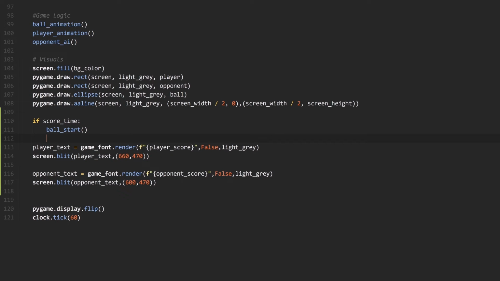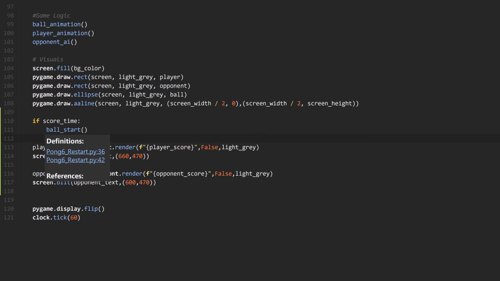So effectively, we're working with the different types in Python and kind of exploiting how Python changes the types. But with this kind of setup, we basically made sure that now the ball start, whenever a score was achieved, is going to run on every single frame as long as the score time is something that evaluates to true.